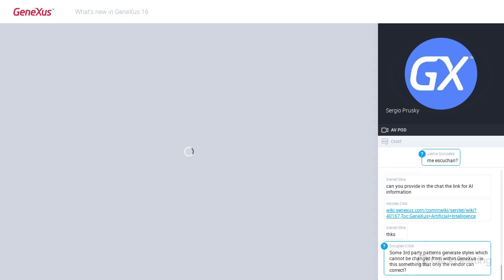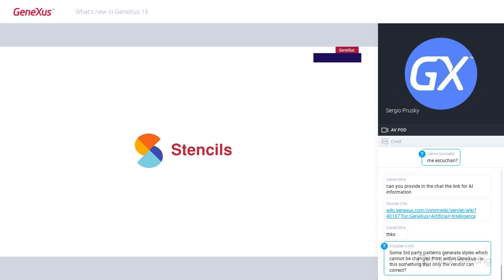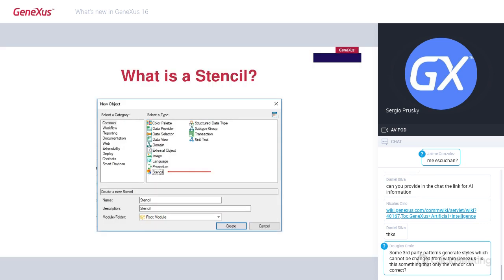So the other new object to help you with this is Stencils. Stencils are basically a group of screen elements that have no code. They're again a GeneXus object, so you can just create a new stencil.